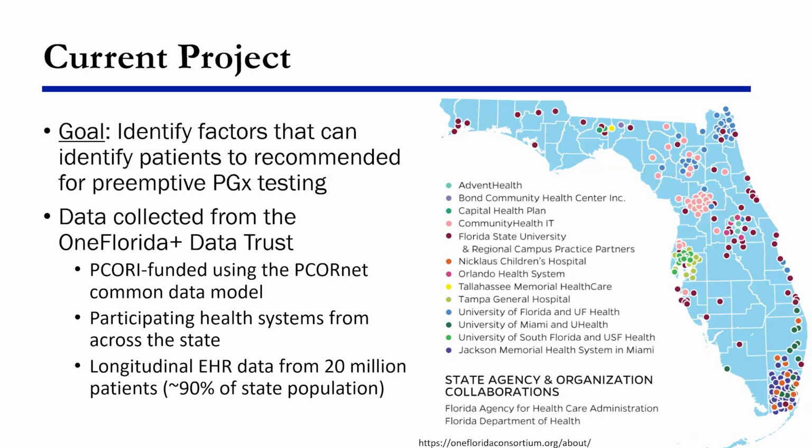And they all contribute data using the PCORnet Common Data Model into this centralized data trust. And so they claim to have longitudinal EHR data on 20 million patients. And if you look at the population of Florida, that means they have data on approximately 90% of the state of Florida.